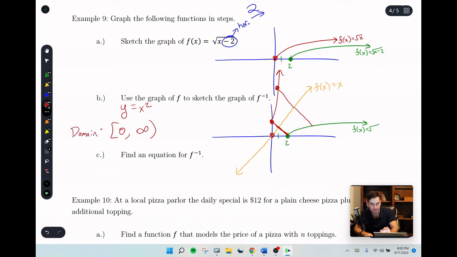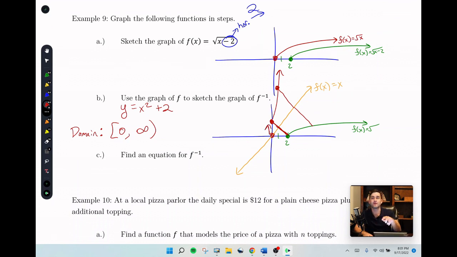Because half of it didn't get reflected. The other half, the bottom half, the negative on the square root half, was left alone this time. So it's got a restricted domain, and that's our function, right? Oh, I found the equation. Well, let's find the equation using the formula. Oh wait, it's not the regular one, it has a shift up 2, right? Look at that, that's a 2 shift. So I should have put that plus 2 there.